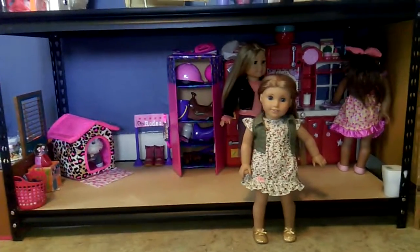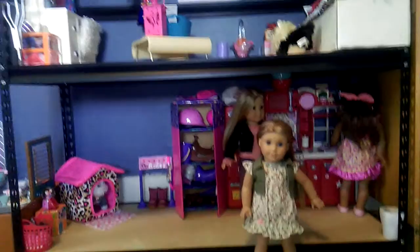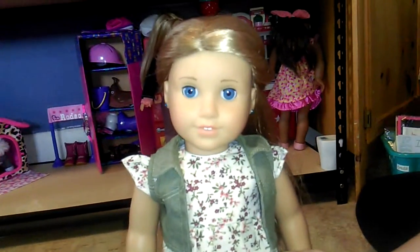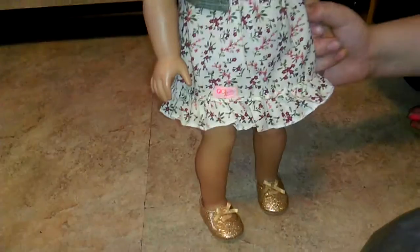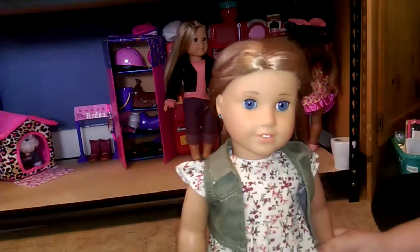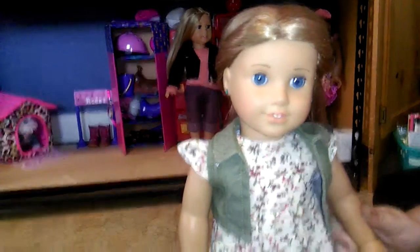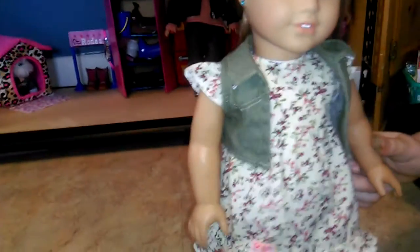And that is everything we got today. McKenna — it was like McKenna's first time out since the trip I took her on during the summer. She looks so pretty. She's all dressed up for Easter because we were gonna go outside and take pictures of them and maybe put them on Instagram. She has on an Our Generation outfit with Isabel's shoes. Isabel got to go out with us yesterday.